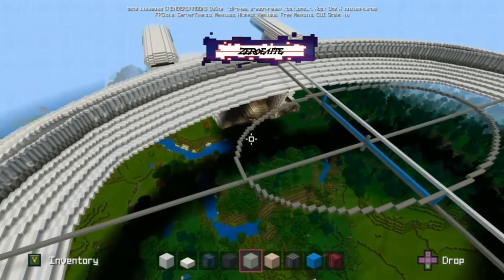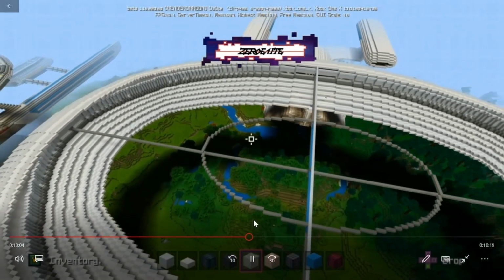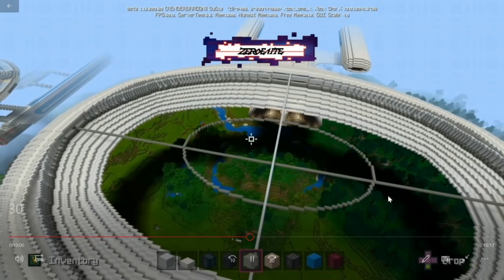But anyway, I do want to get back to what we've got going on here. Now you can see we've completed our first oval, and this is why I meant that we're going to be building the first shelf. This is basically what the second shelf is going to be sitting underneath, and the bridge will be sitting on top of the second shelf.